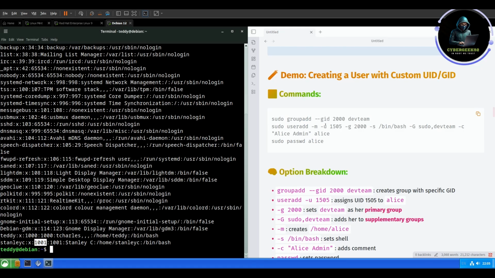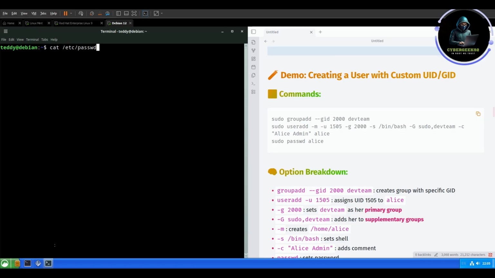So if I don't specify a custom UID, it will be 1002. I don't want that to happen, so let me give him a custom UID. sudo useradd -m -u, we're going to give this one 1505, -g, we're going to add him to the dev group 2000, -s, give him bash, which is /bin/bash, and -G to add him to a secondary group.